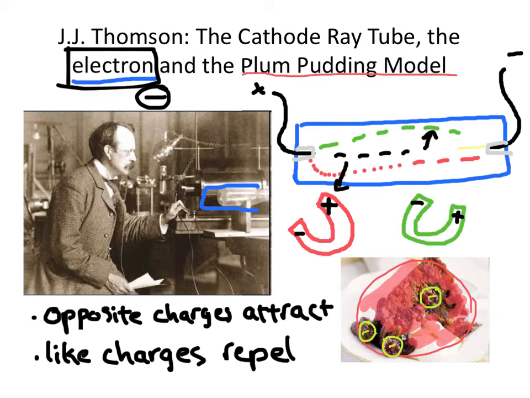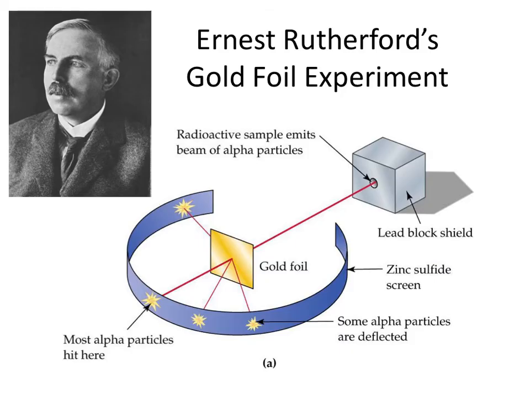So J.J. Thomson assumed that the little electrons were floating around in a sea of positive charge that made up the rest of the atom. The positive would cancel out the negative, and overall, most substances would be made of atoms that are neutral, or without charge. Ernest Rutherford hears about Thomson's idea and says, interesting hypothesis. I'll test for this sea of positive charge.